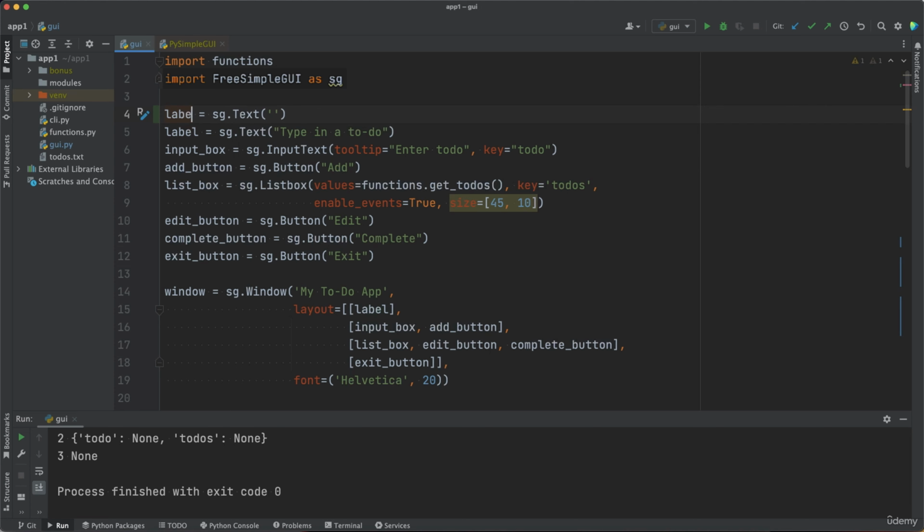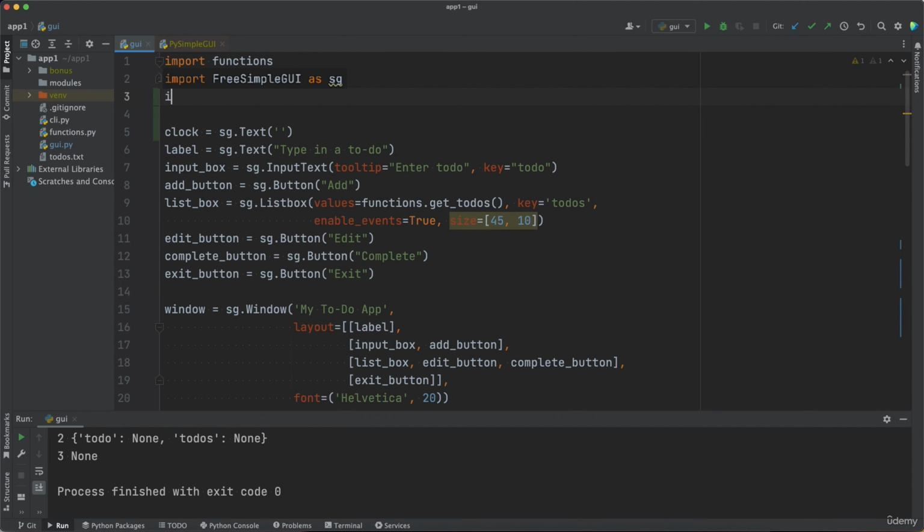So let's call this maybe clock, because you don't want to use time, since we're going to import time. That is the name of the module we're going to use. Therefore, don't use variable names which have the same name as keywords, modules, objects, functions, etc. So just use something like clock.